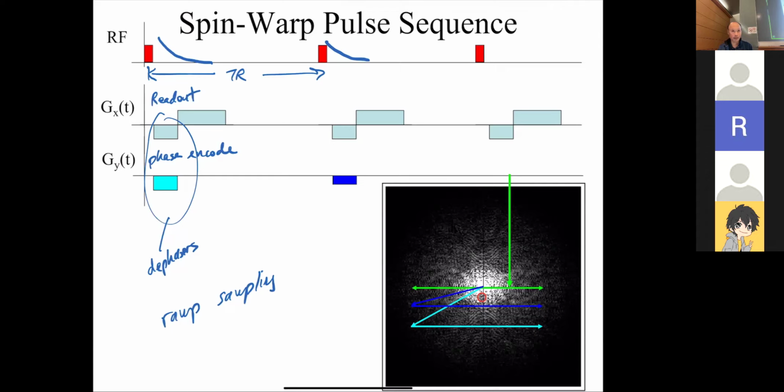Okay. Yes, question. Why do we have a Z gradient? How does the readout and phasing work, like what is the Z direction? Oh, I could easily add another gradient, a GZ dephaser, if I wanted to. Yes, for first order. Obviously there's much more complicated, but for first order, the X gradient is always the readout by convention, and the Y and Z will be your phase encodes.